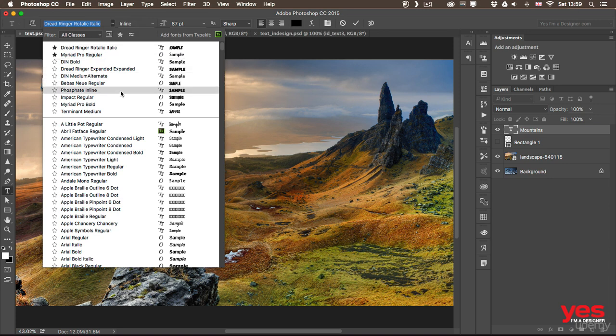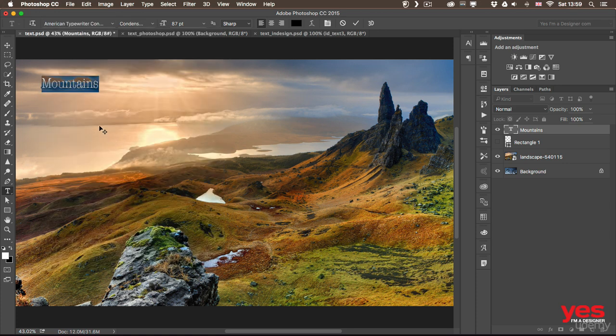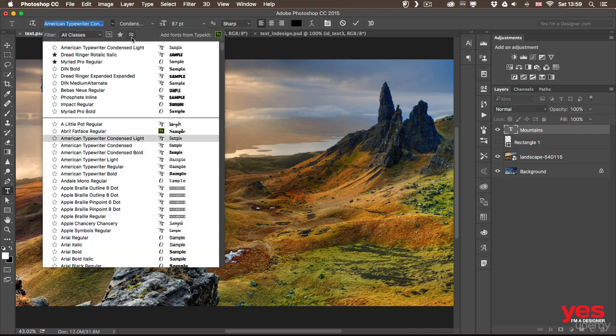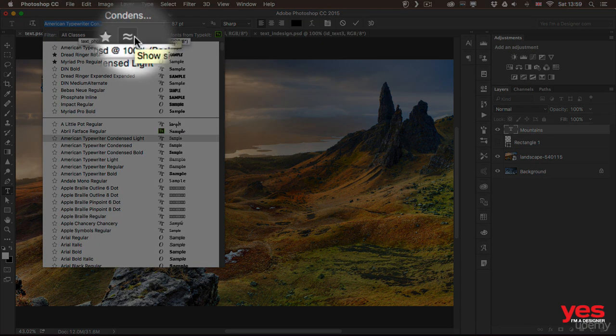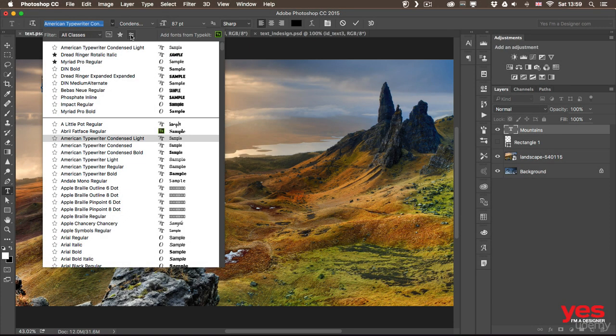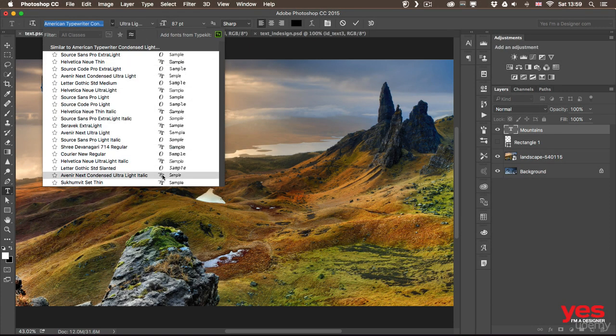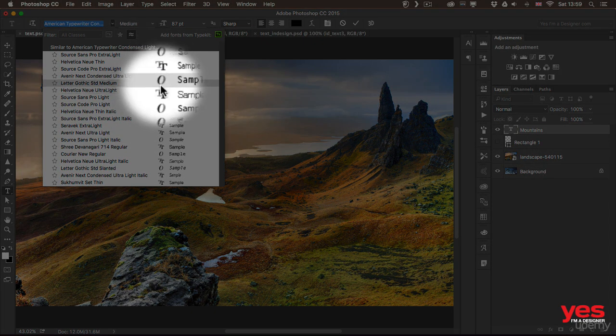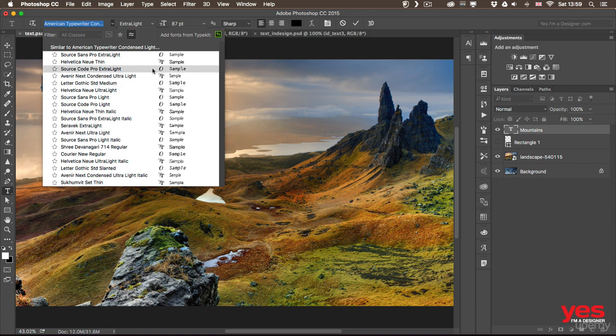And another great feature is called similar fonts. Now if I select a font, let's say this one, American Typewriter, and I like the way it looks, but I might want to choose something similar to this, I can again go there and choose this feature, which is again only in Creative Cloud, but I really like this option. This will help me to pick similar looking fonts. The little icons next to the preview samples there on the right will mean whether it's a true type or open type font.